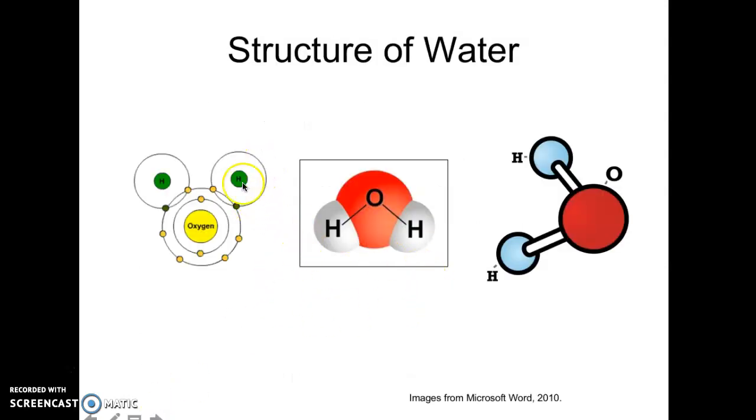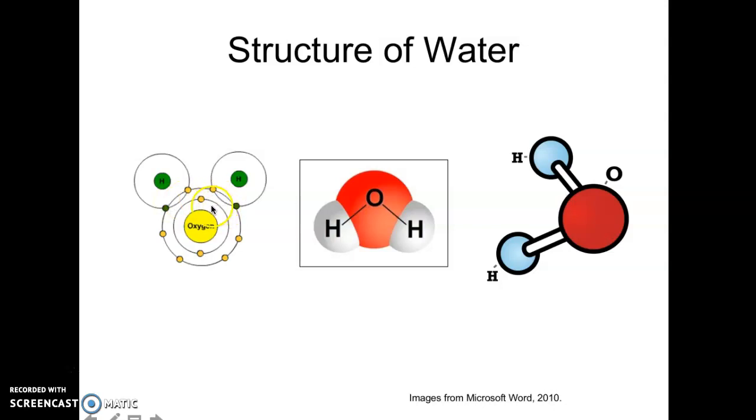So again, here's our water structure. This is a covalent bond, because see how they're sharing. The oxygen is sharing one with the hydrogen, so this hydrogen is happy because it only needs a maximum of two. Oxygen is happy with this one, but it needs another bond over here to share to make it happy over here. So basically we have these two separate bonds that make up water.